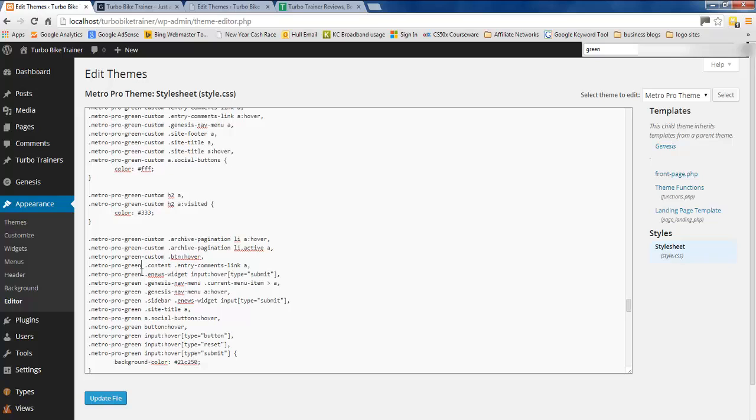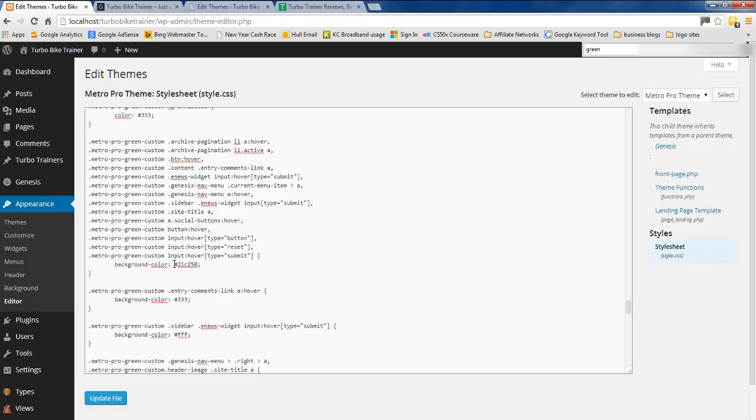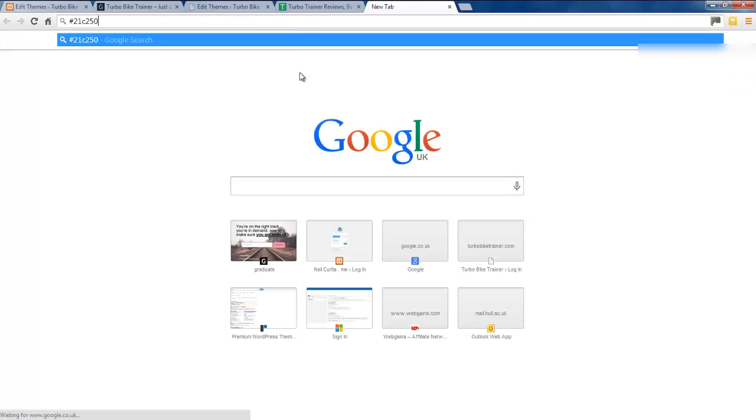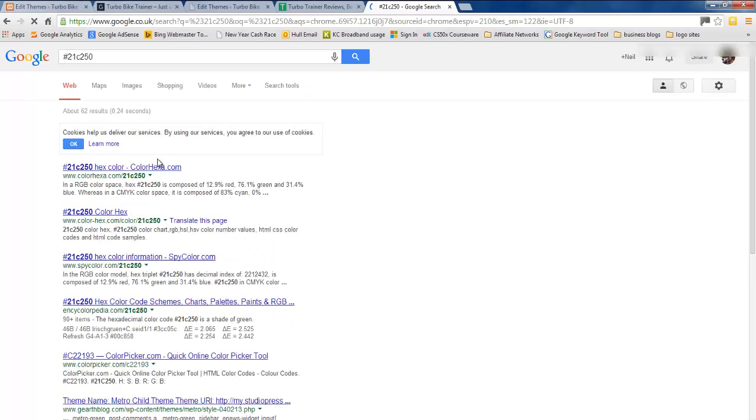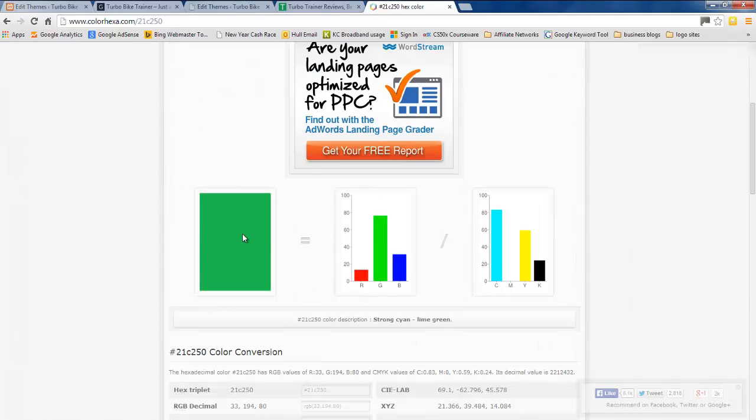So you don't have to know what all of these individual styling aspects do, but we know that these are there already, and these are what change the color of our theme. Because we're creating a new custom one, we just need to modify each of these instances. Okay, so that's done. And now we just need to find the reference to a color, which is here, and this is actually the green color. And just to test it, I'm just going to copy that color and put it into Google and see what color it says it is. And there it is. It is actually the green color. So that's what we need to change in that styling to our new darker green.